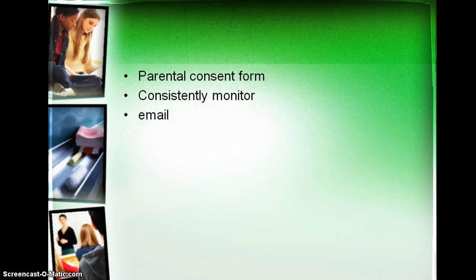We also can send a parent consent form home. These consent forms are signed by the parent. They're going to have clear instructions as to what is expected of the child. We as teachers will consistently monitor the children, and we can always email the parents as to what is expected of each child when they are at home using the technology, to make sure the parents have the proper parental controls on it at home, and we will monitor at school as well.